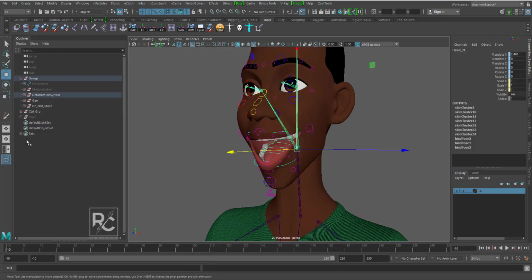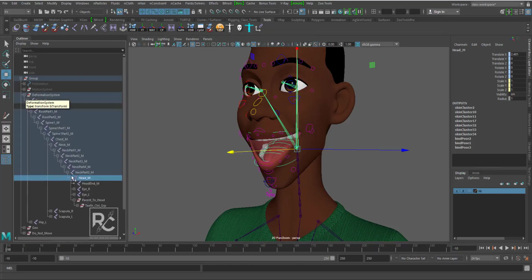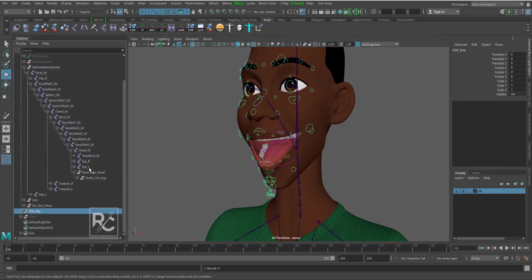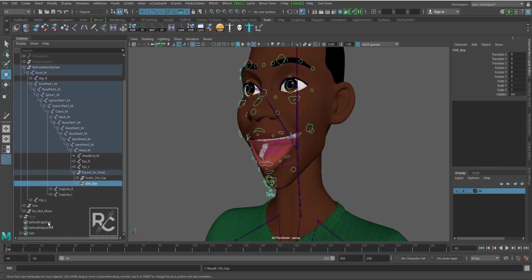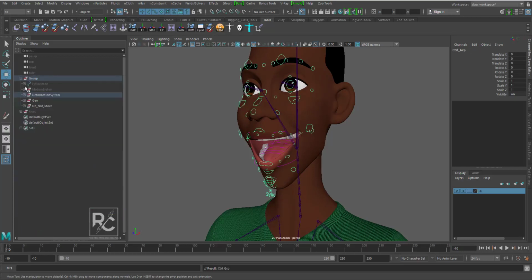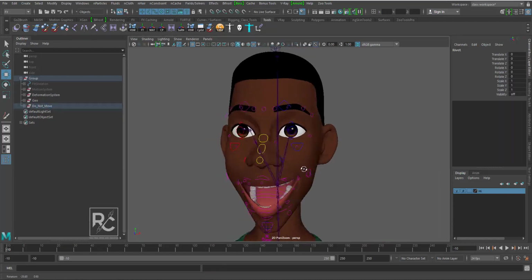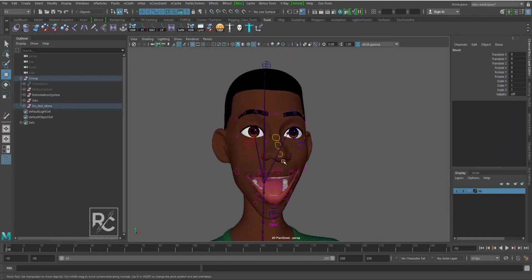Okay. So let me select the head joint and press F here to frame to the particular selection, and then I'll move this control back to the parent to head group. Select this control and select parent to head group and parent. Okay, and close this hierarchy and then move this one, the rivet, to the don't move group, parent, and then we are done with the whole of our rig.